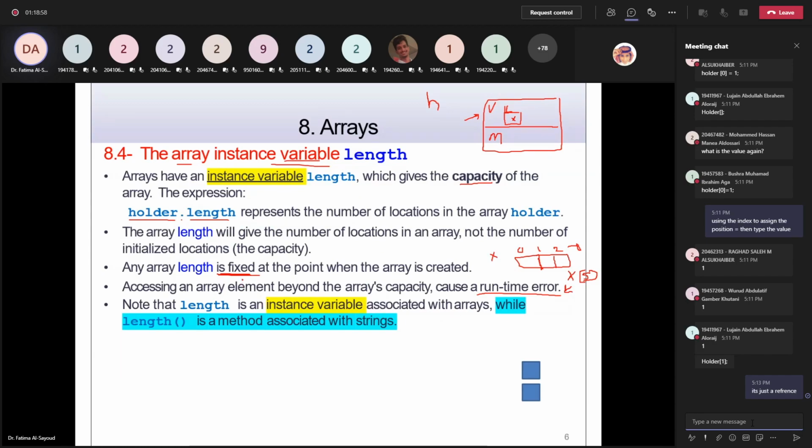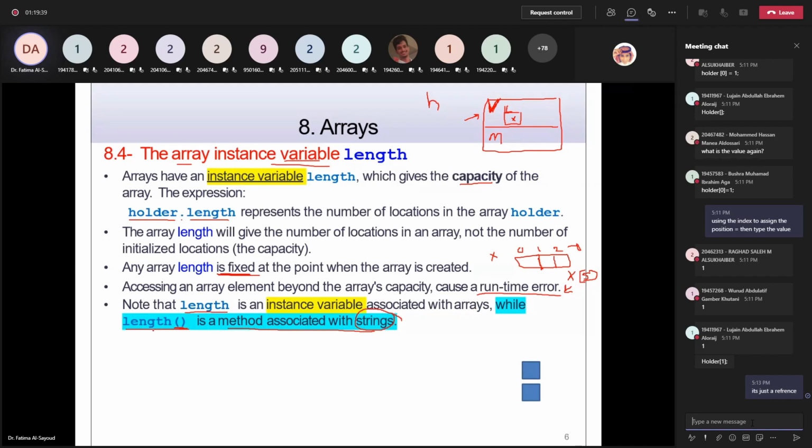So this is about length as a variable. You remember we are talking about it here. For an array, it's a variable, not a method. Here they're going to tell you something else. The length with round brackets is a method associated with what? With a string. I'm going to say this one more time because it's very important. A length with an array is a variable.